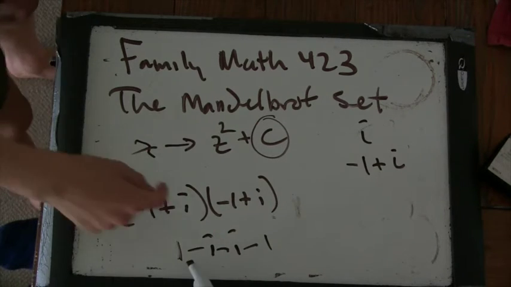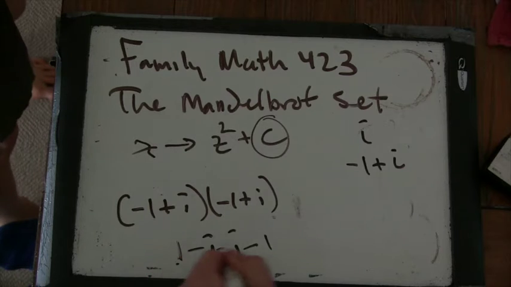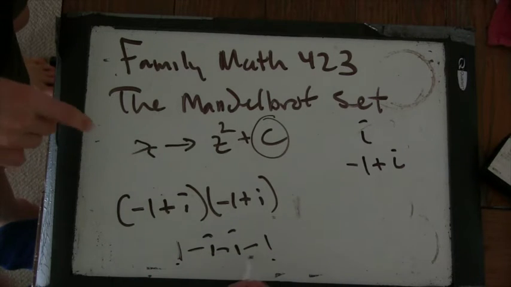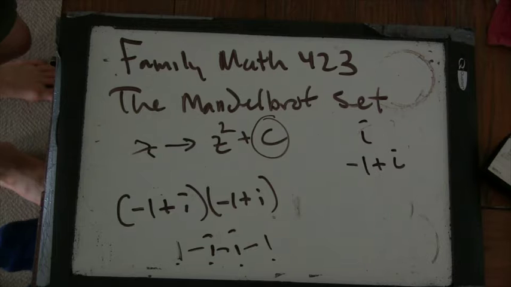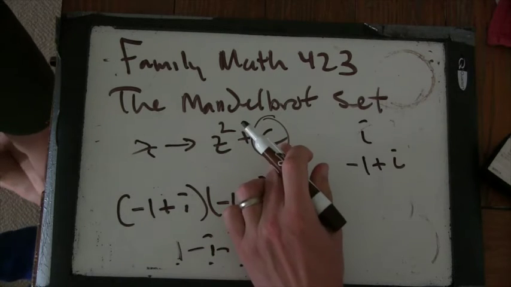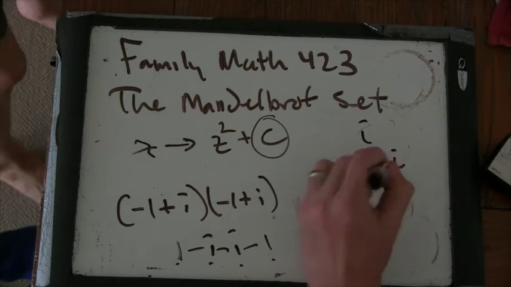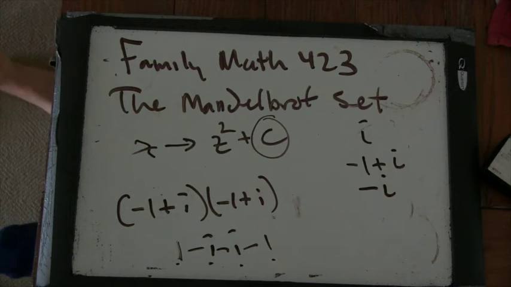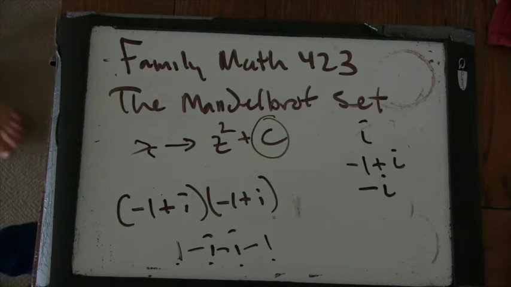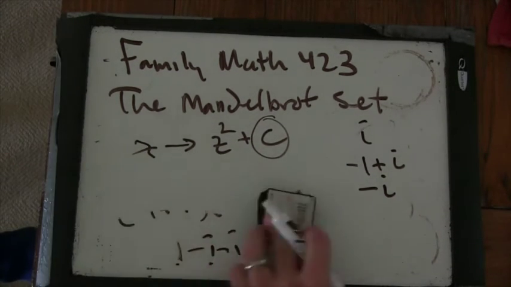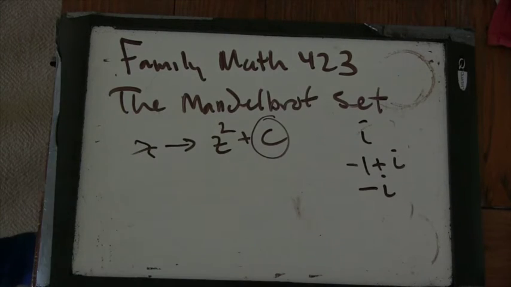So that would cancel out a minus. So I get a 1 and a minus 1 canceling out, and the i and the minus i cancel out. And I get minus 2i plus i. So minus i. That's interesting. Okay. Now, but I have to plug minus i back into here now.